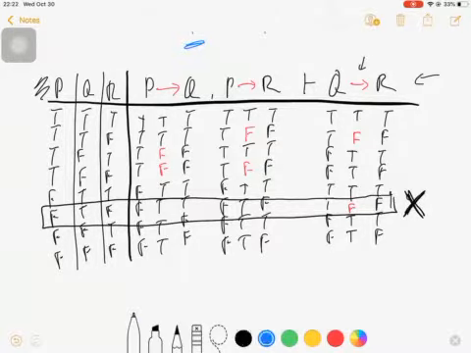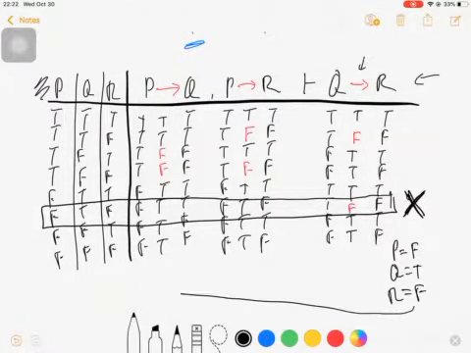When it comes time to write out what the values are on your exam or on your homework, you would say that P equals F, Q equals T, and R equals F. And again, we're getting these values by looking at the values over here. Our value bank, our key, our holding block, whatever word you want to use for it, tells us what values we assign to P and Q and R in order to get an invalid argument.